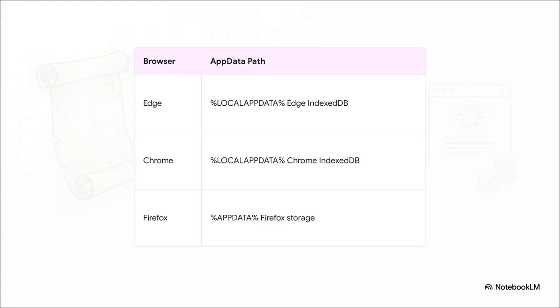For our power users on Windows who want absolute, granular control, you can actually use Windows Explorer to navigate directly to these specific app data paths. You can manually delete the physical folders representing the asset cache. The file size you see in there, that's the actual physical storage cost on your hard drive. But keep this golden rule in mind, you absolutely must close your browser completely before you delete these folders. If you don't, the browser will just immediately rewrite the files the second you launch it again.